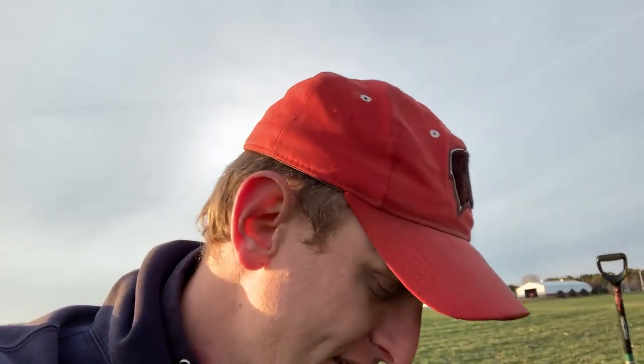That might not seem like a big deal, but when you think about why that's going on — these plants, not only are they alive with live roots, but they're also acting as armor, as insulation. These plants are capturing solar energy that's free from the sun. They are processing CO2 through photosynthesis. Then they are leaking sugars — those roots are leaking sugars into the soil profile, making it available to the soil microorganisms, the underground herd, as we call them. There are a lot of live roots there, and they are pumping carbon into the soil as well, which is a big plus as we want to take care of our soils and deal with a lot of the carbon that's in the atmosphere.